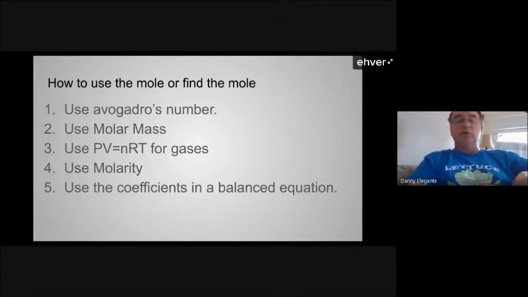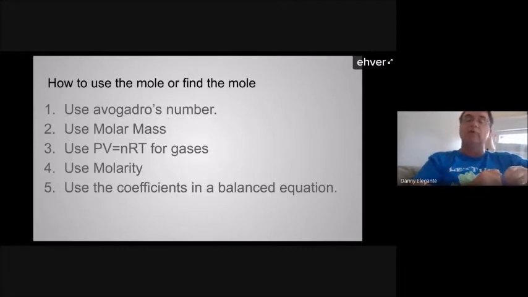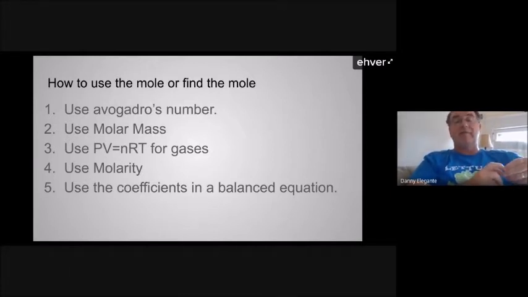You can also use the mole to find molar mass, right? So using molar mass, we can go from grams to moles. And the molar mass is just what is the number of grams in 1 mole of that substance. So you would go over to the periodic table and you would look up the mass on the periodic table. So hoping that you have a periodic table today. If you don't have a periodic table, you may want to open up a new tab or a new browser window and go ahead and find a periodic table because you'll need one today.